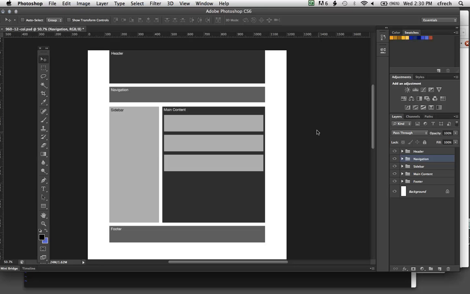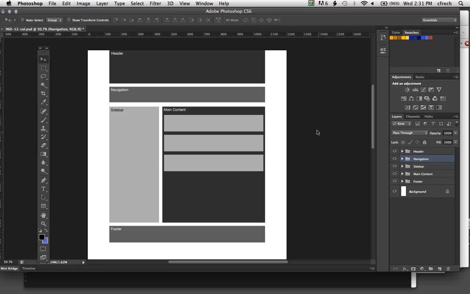Okay, here we are with another video tutorial, and in this video we're going to talk about how to take wireframes in a Photoshop file, a PSD file, and convert them into HTML and CSS markup. And we're going to achieve that in part by using the 960 grid system, the 960 CSS framework. That is going to provide some of the tools that we need to accomplish this, and we're also going to create from scratch some custom CSS to fill in all the gaps that the grid framework, I should say, doesn't give us.